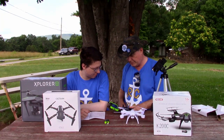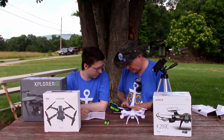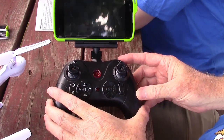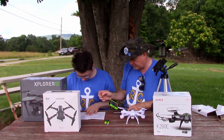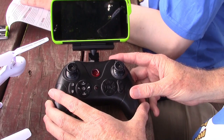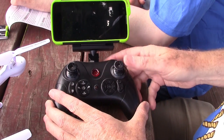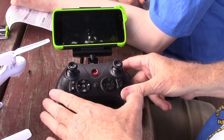Okay, just going over some of the buttons. It does supposedly do flips. It has a bumper button here that actually says 360 on it right there with some arrows. You can see that? And you can see it in the instructions there too, right here. So if I get something wrong, you let me know. But the idea is you push this button, and then you can move the cyclic stick anywhere you want, any direction to make it flip in that direction. So that's that one.